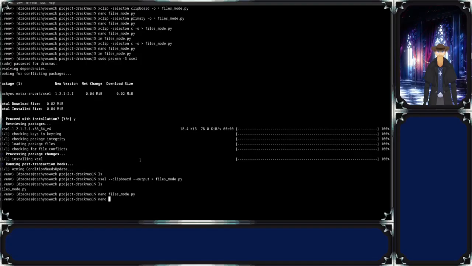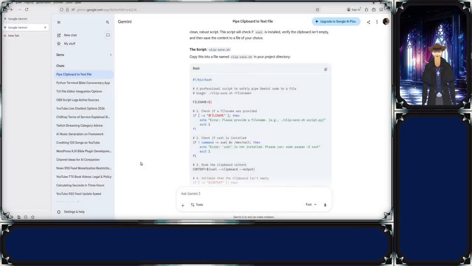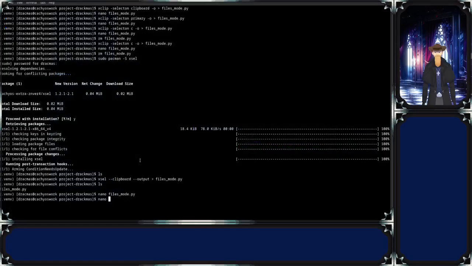That is going to be difficult. What command are they actually using? We don't really want to use clip-save.sh.